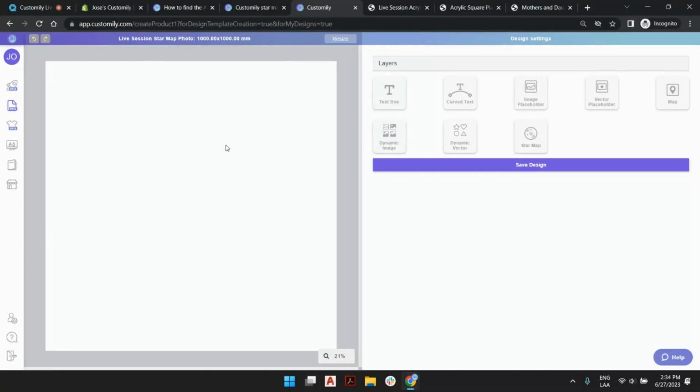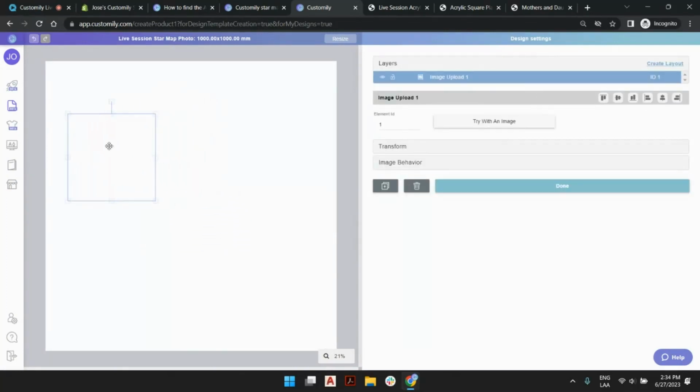Okay, so let's start off with learning the tools, and then we're going to pick one. Text boxes are those elements that will allow our customers to type in whatever they want, and can be straight or curved. Now, placeholders will be the objects for vector or images that will allow our customers to upload their files. So if I click here, I will create a new placeholder. And this is empty, of course, and will always be empty. It's up to our customers to fill that up.